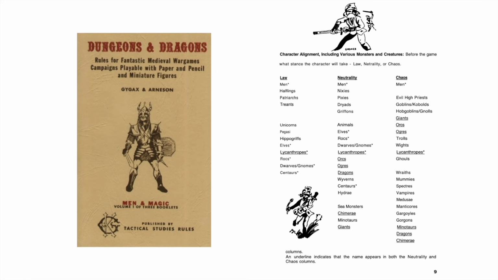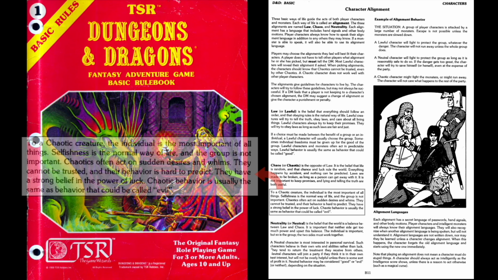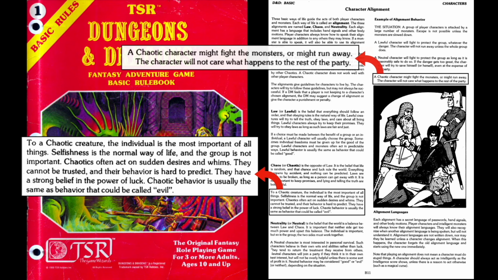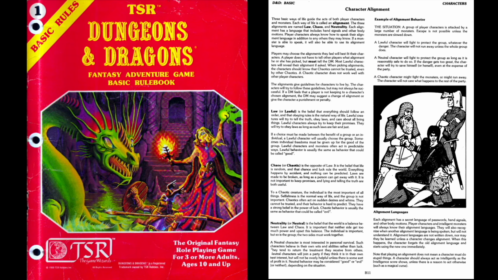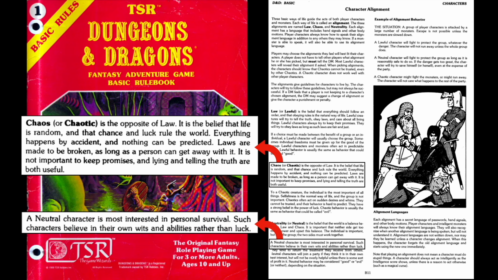In original D&D, chaos was the alignment of monsters and villains, generally not of playable characters, and it was interchangeable with evil. In early D&D, such as the 1981 basic set, chaos is essentially supreme individuality, where one has no concern for others whatsoever. Just like a neutral character, a chaotic character may work with others, but may run away or turn on them whenever it suits them. A chaotic character will just be less predictable about it. A prime difference between a chaotic character and a neutral one is that a chaotic character believes that chance and randomness is what rules the world, where a neutral character believes in self-determination over luck.